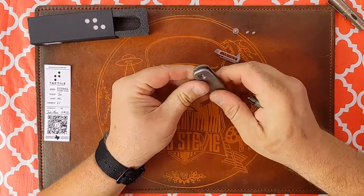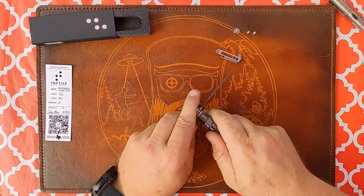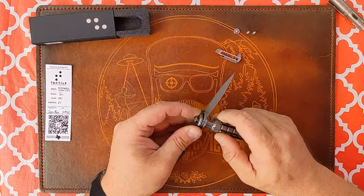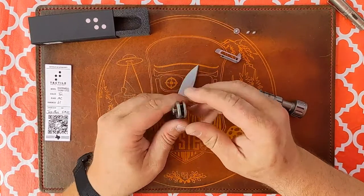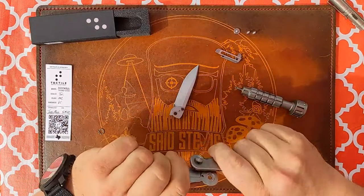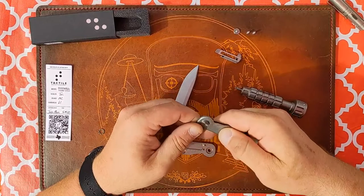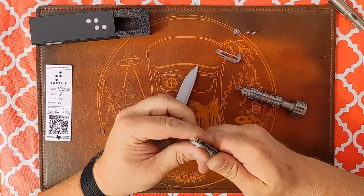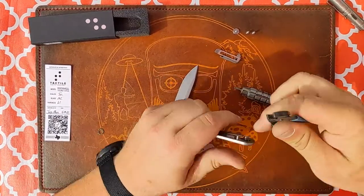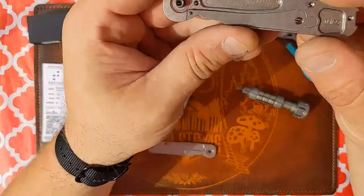That little bit of Loctite has things not wanting to come apart. Let me try to punch the pivot out a little bit to get that — yep, that's all it took. Nope, still fighting me. The knife is now apart, bearings are falling out, but the stop pin is what's fighting me. Okay well, it looks like that needs to be captured somewhat. Let's see — there we go, I got that pivot popped back in. Yeah, that's tight — look at the machine marks in there.